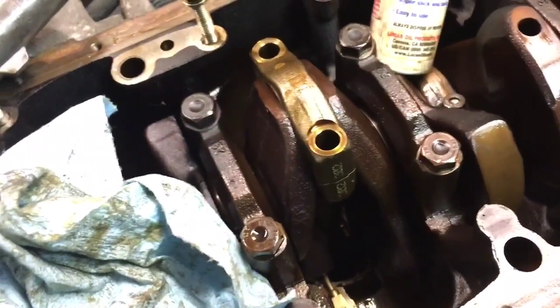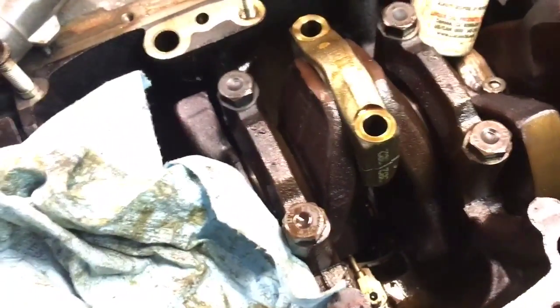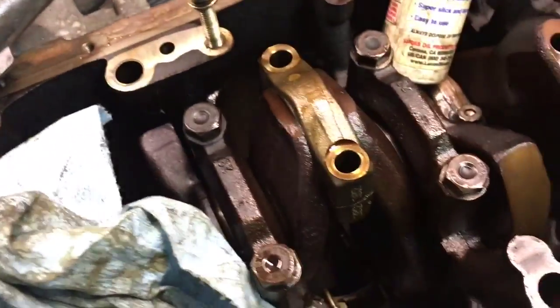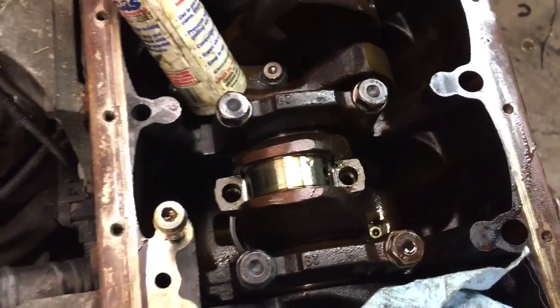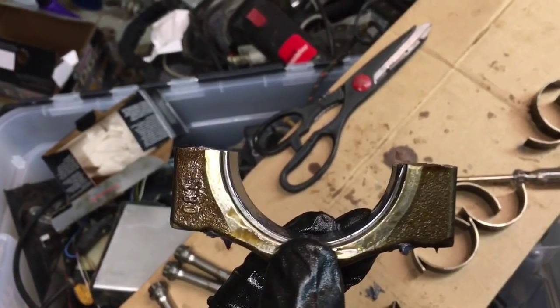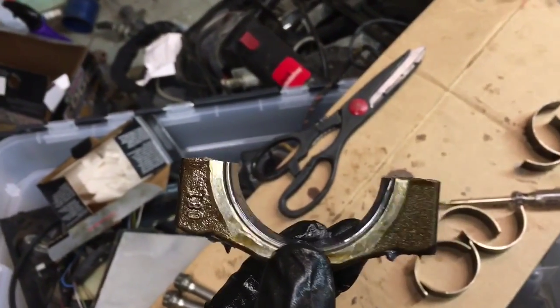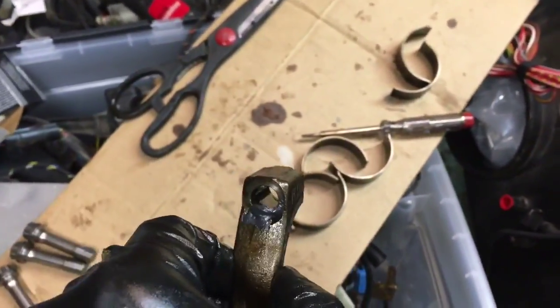But once you've got this, throw your original bolts back in it, tighten them down by hand, and then we're just going to snug them, take them back off, check the bearing, make sure everything looks okay, and then we'll put the ARPs in. So I snugged it back down with the original bolts, pulled it back off, basically just to check and make sure that that top edge is still even. If it's moved around at all, you're going to want to correct that, because you don't want to spin a bearing, you don't want to get the wrong oiling clearance. In my case, it all looked fine, so I'm going to pop the cap right back on it.